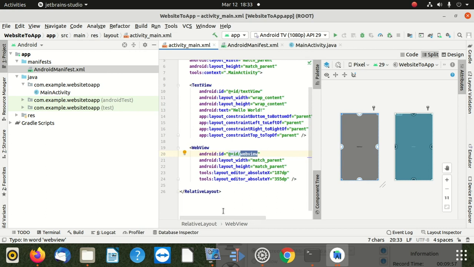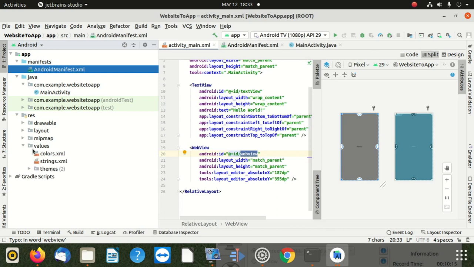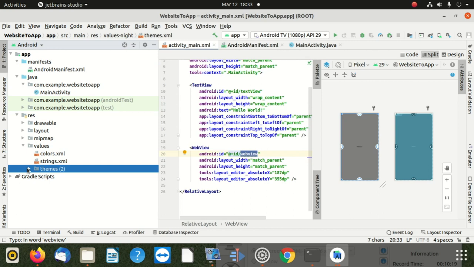You can go to values, then say style. Okay, there's a folder here we have to look for. Let me see. Where is values? Then themes. I think we can go to themes. You know, sometimes these things change.